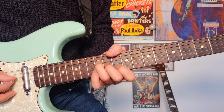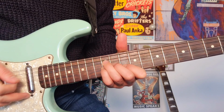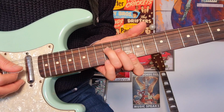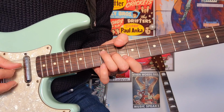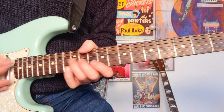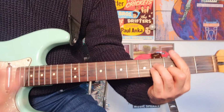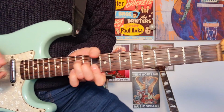And what we're going to do is go down. Then we're going to put our little finger on the 12th fret underneath our third finger. So we've got that, then I go open again, and then we're going to play the G string and the B string. So we've got a, yeah. There we go. So there we have it.